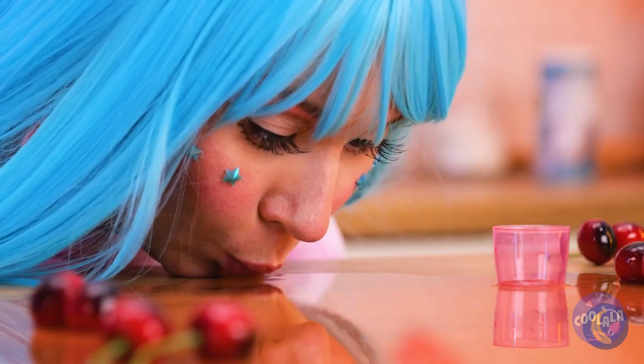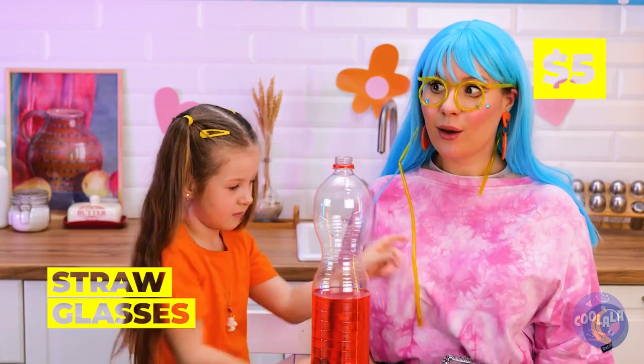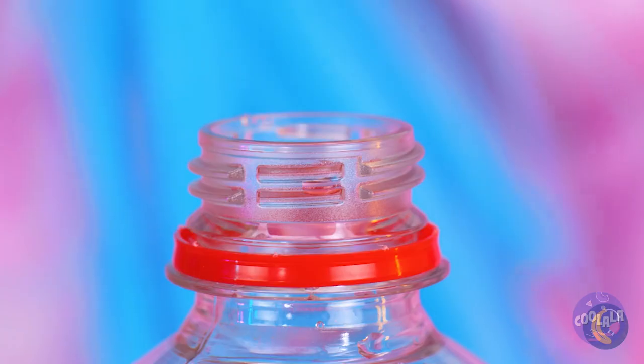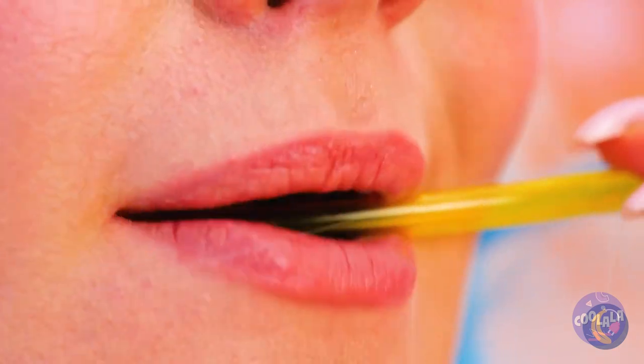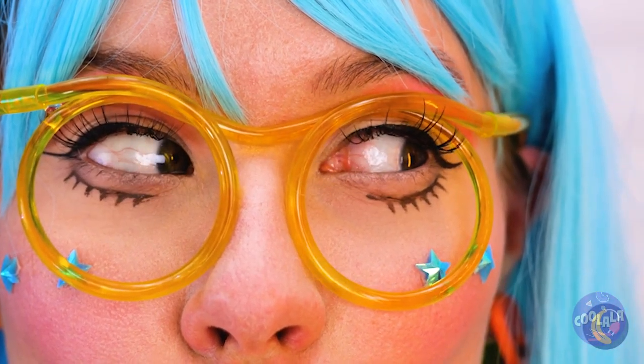Would you like a straw with that? They come in glasses form. Try them out. Just make sure it goes in your mouth, or it's the banana all over again.